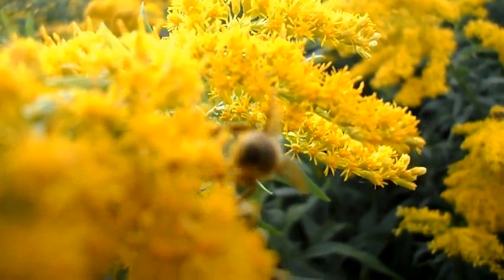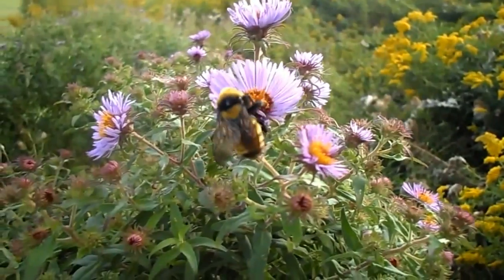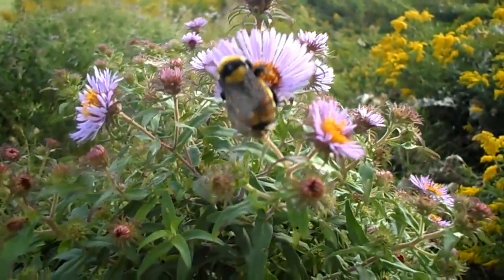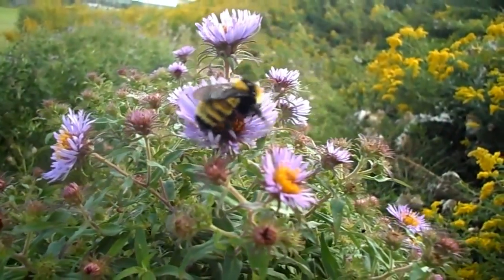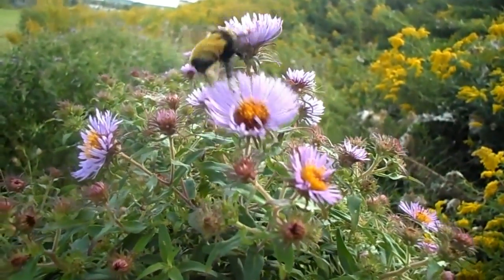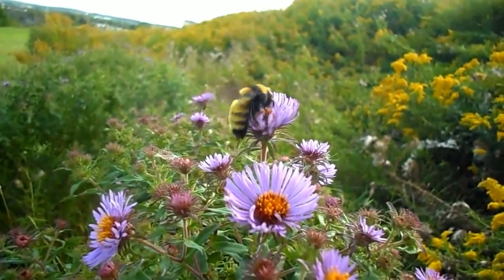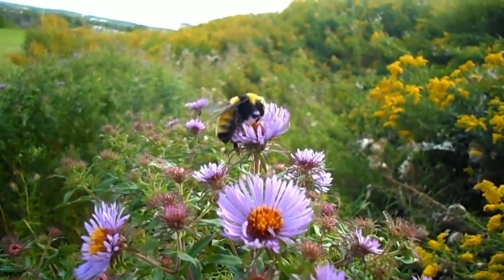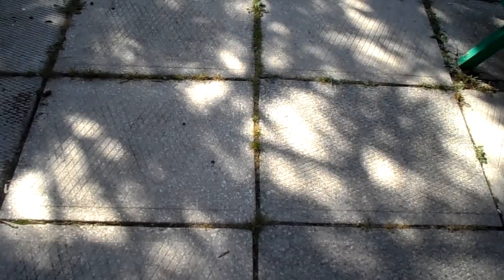Instead of things like goldenrod being called flour substitutes, I think they should actually be called flour extenders, because although they can't be made into dough on their own, they can be added in with true flour to complement it. Unfortunately, this didn't help me get any closer to making primitive bread in the wild. So I decided to search for a common wild edible that could be used as a binder with any wild flour that I made.